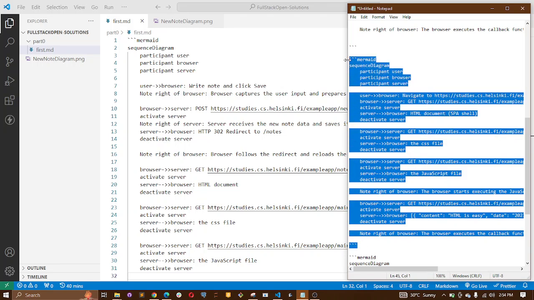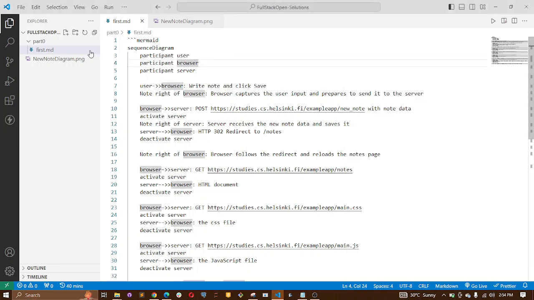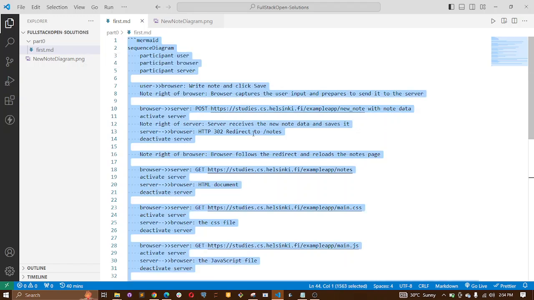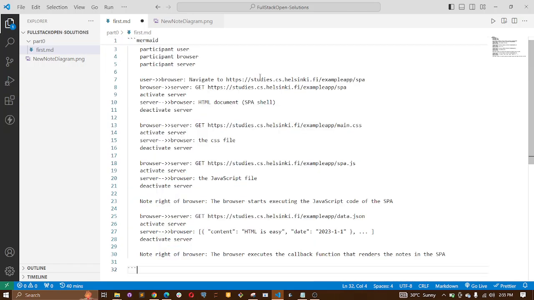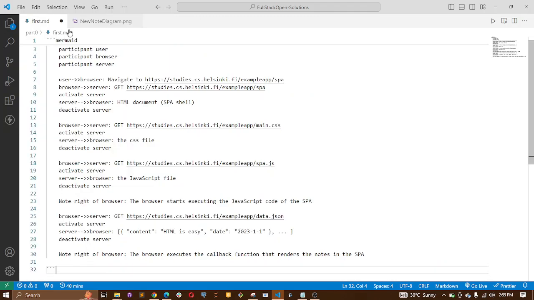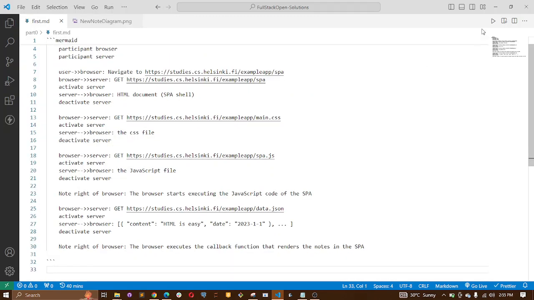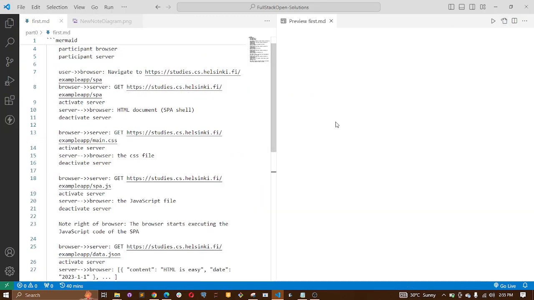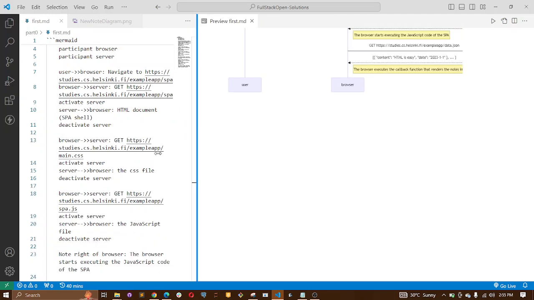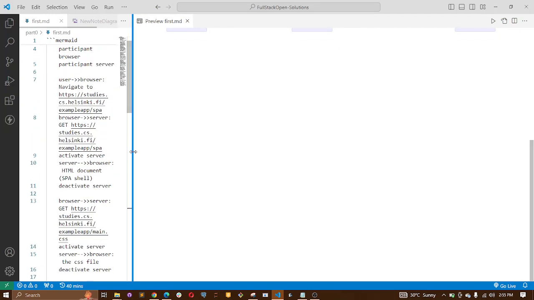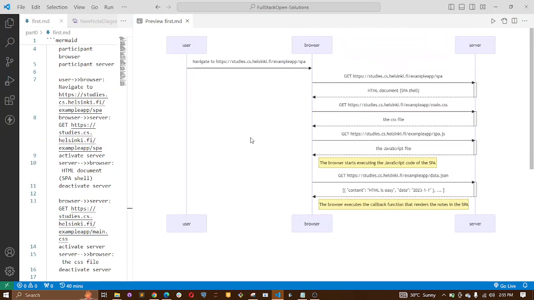I'll copy this, and in this first.md we replace everything we have here with the second syntax. Let's save this and then preview. So this is the sequence diagram for the second exercise.